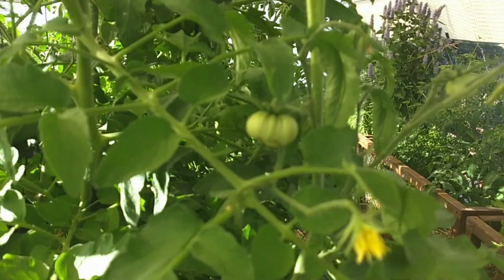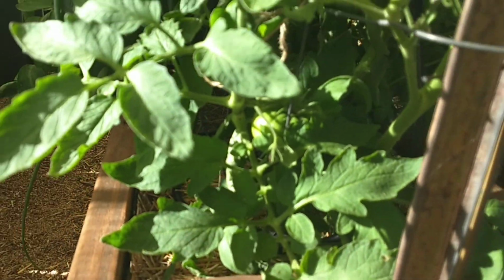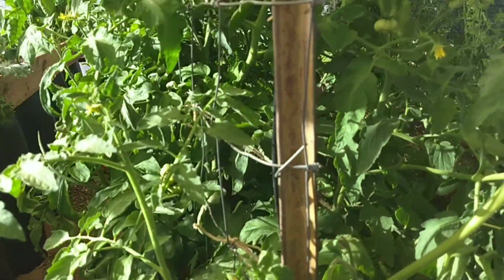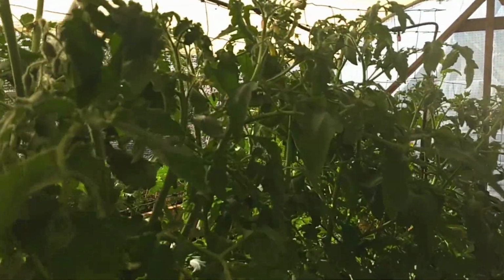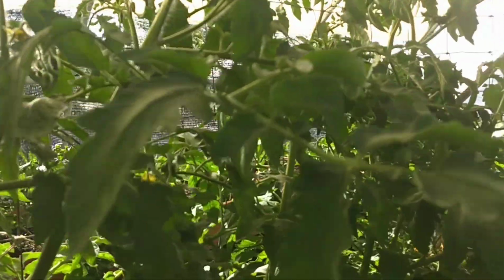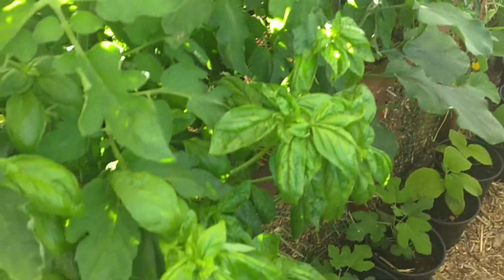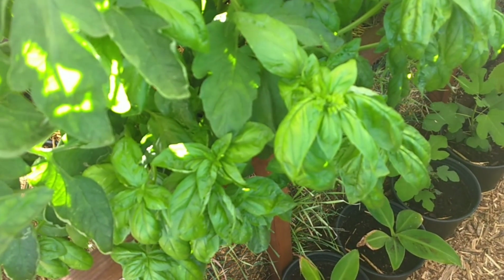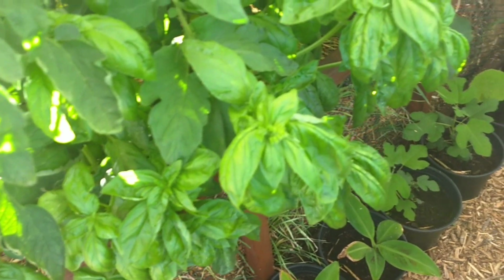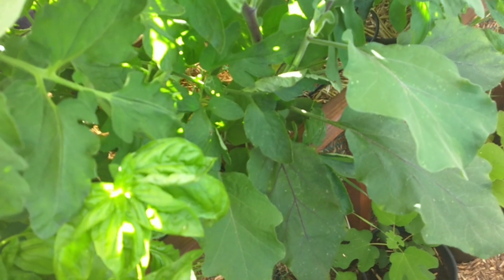And look here, a couple of tomatoes. Down here's a big one. Oh, it's not focusing. Oh, it's a jungle in here, but I'm not complaining. I love that. In between, you can barely see it, but here is my basil. Twice I made pesto already. Very good. I mean, fresh pesto, it's the best.